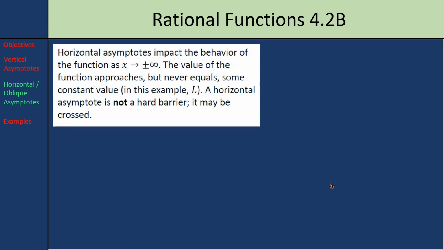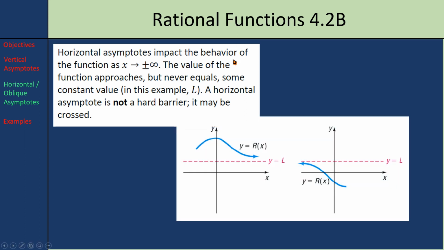Now let's talk about the horizontal and the oblique asymptotes. Okay, so a horizontal asymptote is the end behavior. It means that if you look all the way to the left, all the way to the right, what happens? Okay. And unlike the vertical asymptotes, where the graph cannot cross, the graph can cross a horizontal asymptote. Like here, it could cross this, and then it reaches it. It goes toward it as you go along all the way outside. So the graph approaches the horizontal asymptote, but it could cross somewhere in the beginning, and then it goes toward it.